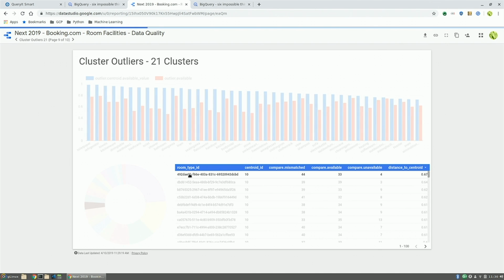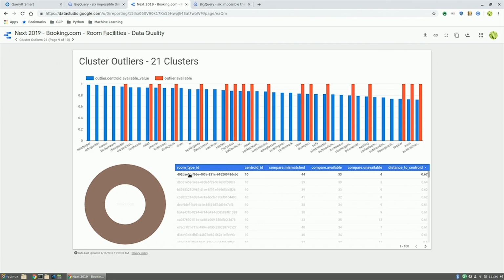All right, if we drill in, let's take the first one. These are ordered by distance from centroid, so I kind of hope that this first one is very odd. All right, things have gotten a little bit simpler to interpret because I have only one instance now. So you see the red bars have disappeared in some cases. That means that thing is not available for this instance. If you see a red bar, it means it is available for this feature.